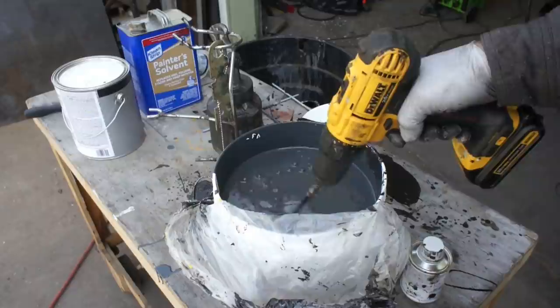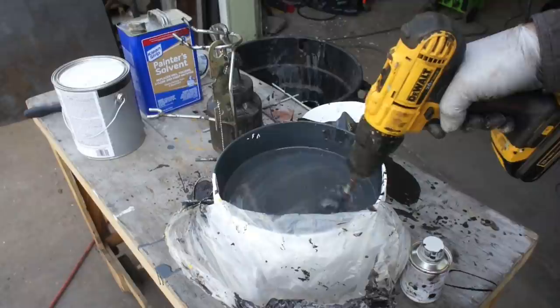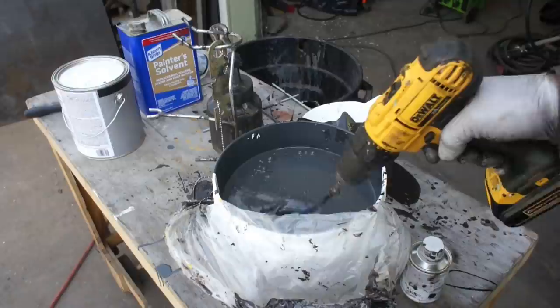This is plenty of paint for me to get through this trailer. In fact, I might even have some left over. And by the time I need to worry about repainting this trailer again, this type of paint's probably going to be illegal anyway.